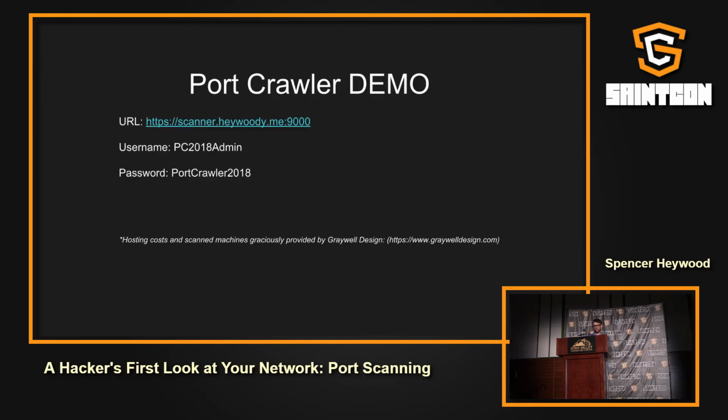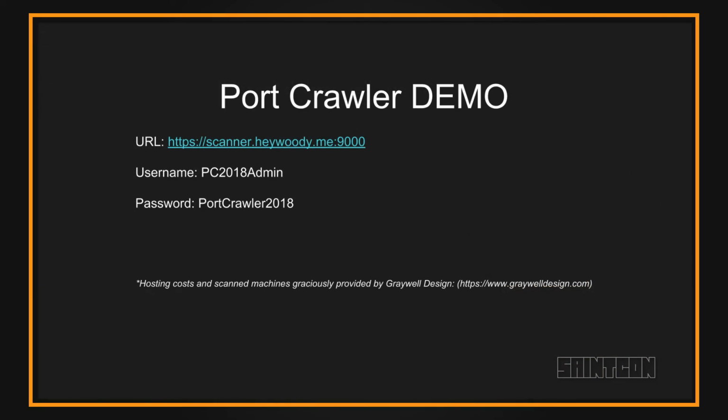But I'll go over some examples. If you want to check it out, I have a demo set up. The URL is https://scanner.heywoody.me, port 9000, and it's got a username and password, and you can see it here. The username is PC2018admin, with PC uppercase and admin uppercase, and the password is Port Crawler 2018, with P and C capitalized.